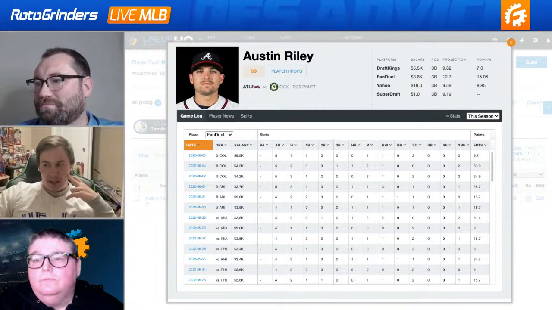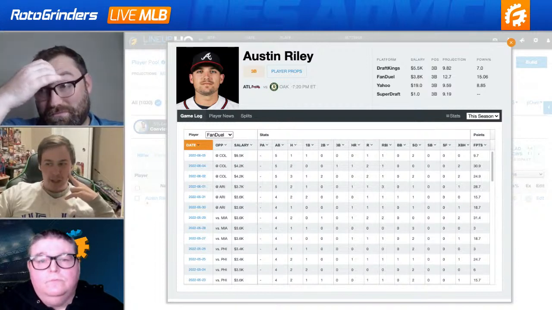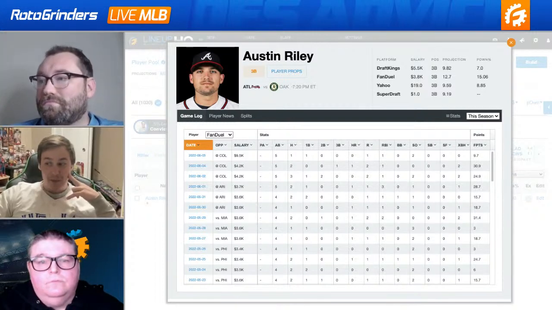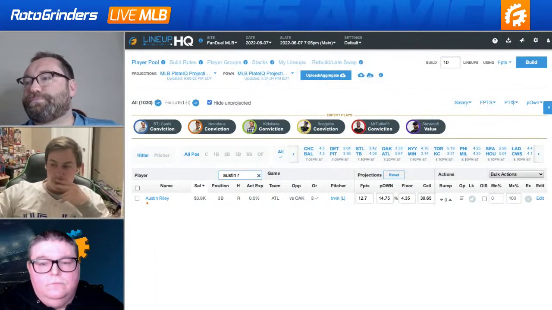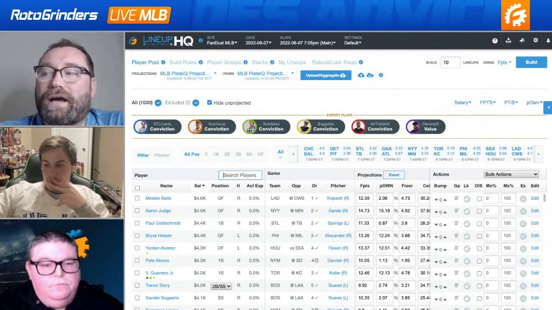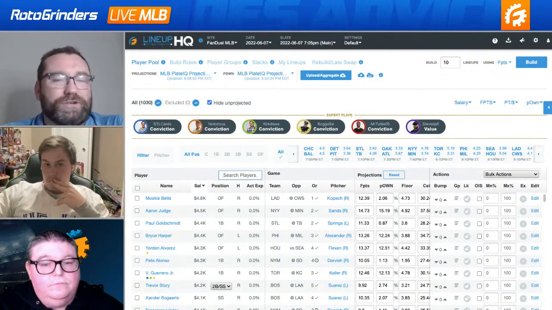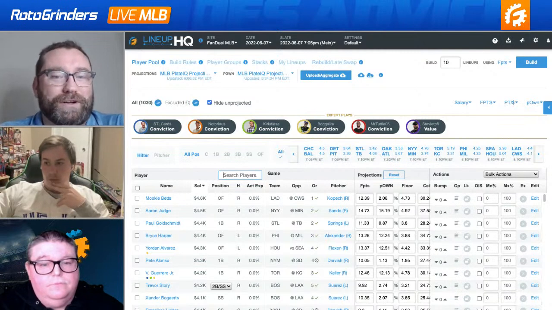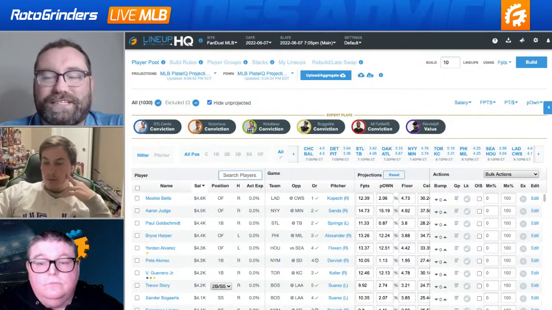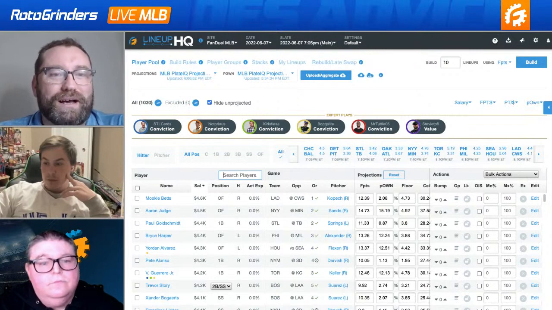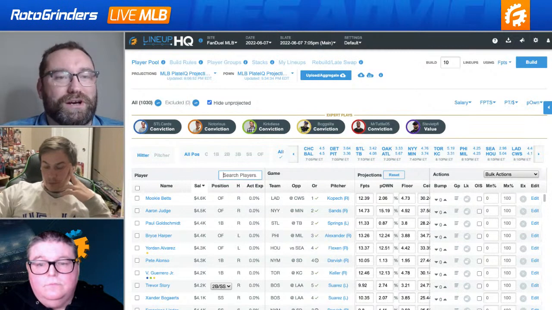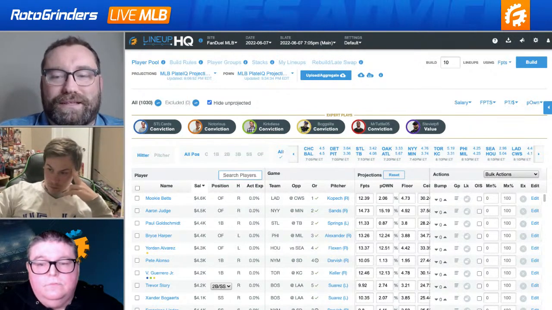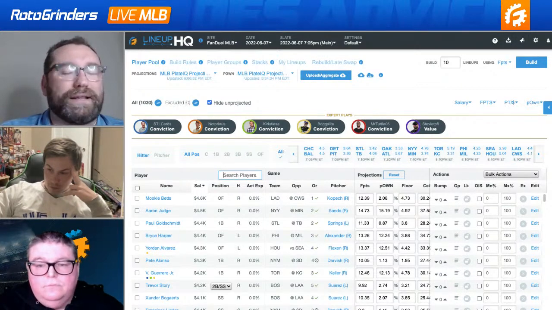I like their other gross cheap stacks better, and they're either the bottom of people's lineups, or on DK, a team like the Padres. I'd rather get to the Padres, that are super cheap also. I'd rather get to the Rays that are super cheap. Dakota Hudson has some really bad underlying numbers, so I think the Rays as a 1% cheap stack is a better play than the Athletics.